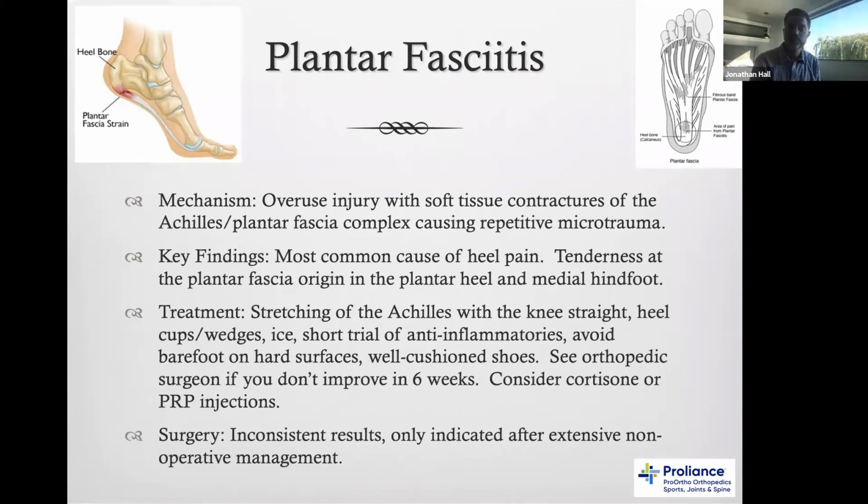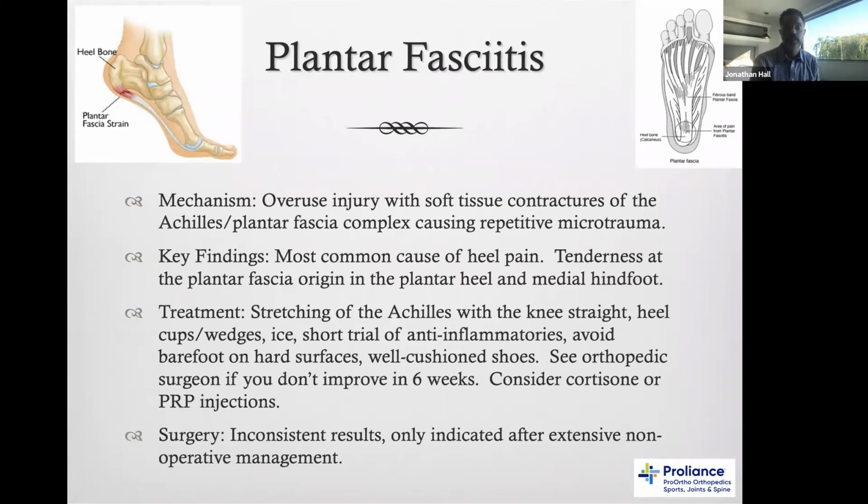The surgeries are inconsistent. The results, I'm not a big fan of the surgery. I do it occasionally for folks who are just so frustrated and they've been dealing with this pain for years and it's just debilitating and changing their life. So I do everything I can to help. I really want you better, but I don't want to hurt you, right? And so we do this in a way that is safe. We do this in a way where we communicate with you and let you know that you're at a point where the problem is so bad that you need something done, and we do our best for you.